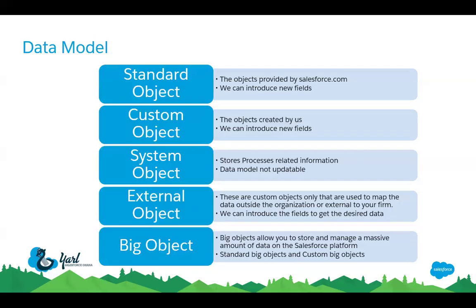Okay, those are standard objects. So what's the meaning of standard objects? It was pre-built in Salesforce. You haven't created them, right? That is standard. But as always, pre-built things are not enough, right? Sometimes, because every business is different, you might have different requirements. So you may need to create some new object structures. In that case, if you are creating an object, those are called custom objects. So if it's already pre-built, that is a standard object. If you are creating it from scratch, that is a custom object.